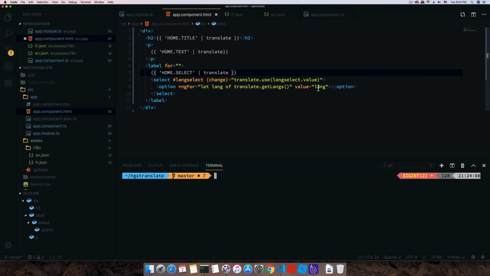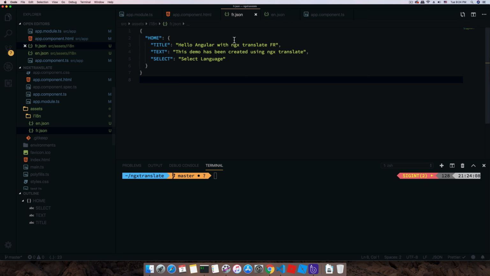In the meantime, I have also created another file, copying the en.json to fr.json, and now I am correcting the value attribute binding. So this fr.json is just an exact copy. I have just added the fr value to check if our application is working fine, and later we'll translate the value using Google Translate. So let's start the application using ng serve.